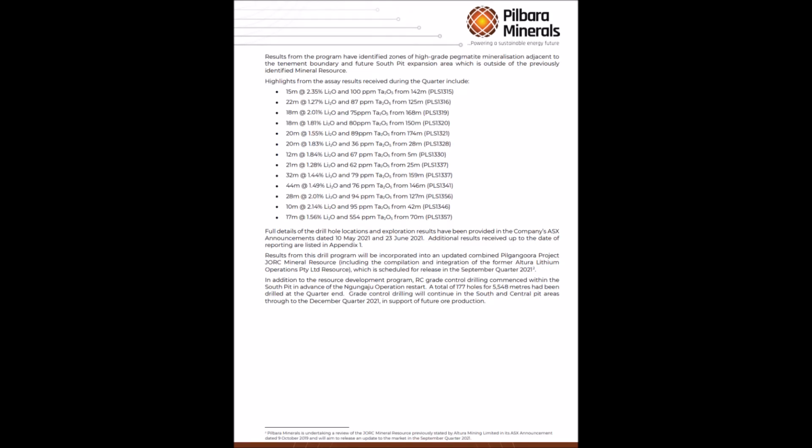So as you can see right here, we can see that there have been assay results received by Pilbara Minerals which indicate that there is more lithium in the ground where they are currently operating, which is effectively an expansion of their existing project, which could potentially increase the life of this project. And in fact, it is something that will occur based on the information we are seeing here. Now, obviously it's just an overview, but one thing you can do with these pieces of information is go back to the announcements within the quarter, which provide the nitty-gritty detail of exactly what has occurred, exactly the results, and all those sorts of good details.